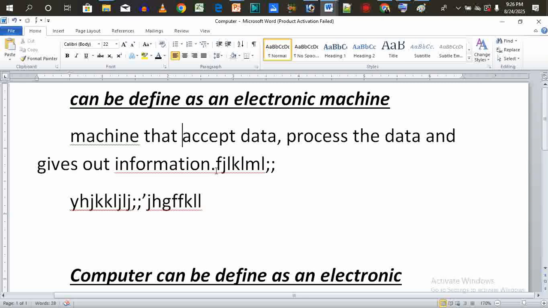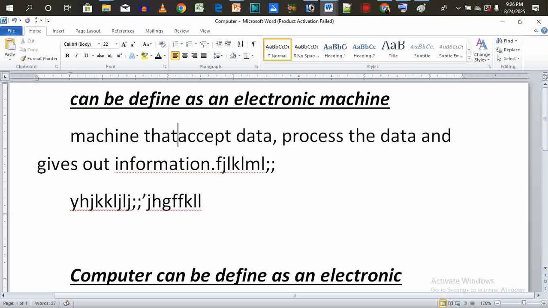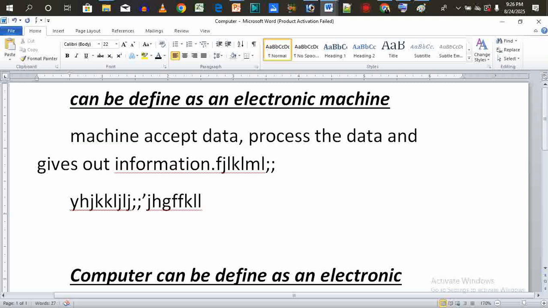If I want to delete the text before that blinking cursor, I will use the backspace. Let's look at it. If I press backspace, it will delete the spacing between them. If I press it again, it will delete the T. You can see, if I press it again, it will delete the A. If I press it, it will delete the H, delete the T. You can see, which means it's deleting to the what? To the left. But if I want to delete the text at the front of that cursor, that's what we use the delete button for.